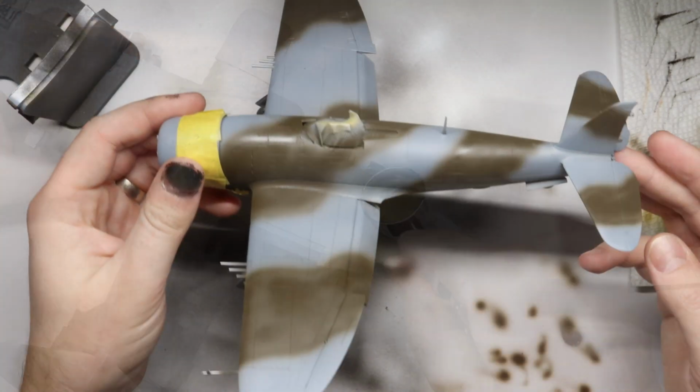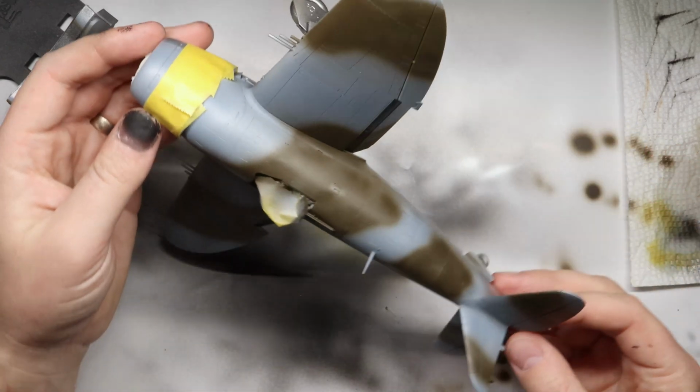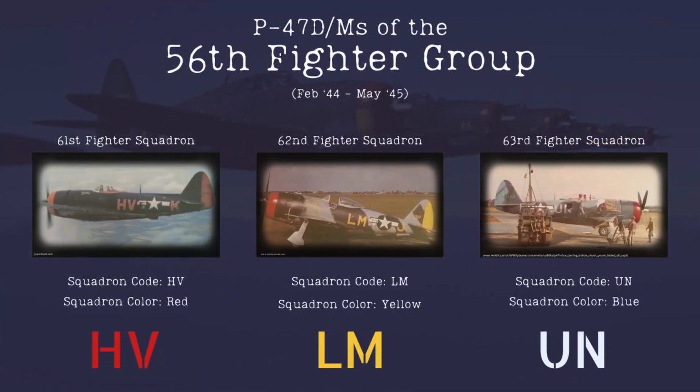Alright, so now we've got our basic camo pattern on there. Looks pretty wacky for a US bird, huh? And at this point, we've got to start getting a little more technical. I've decided to make a P-47D belonging to the 62nd Fighter Squadron of the 56th Fighter Group from the back half of '44, early 1945.